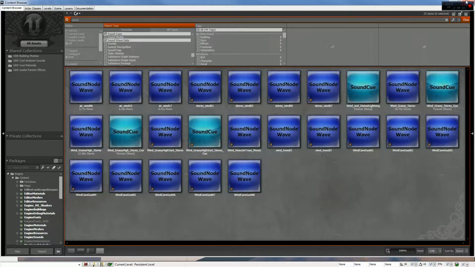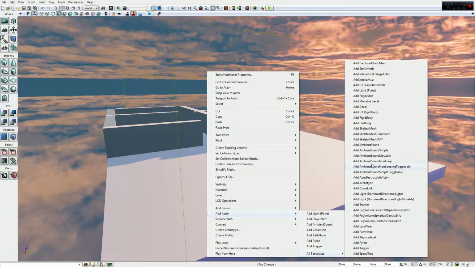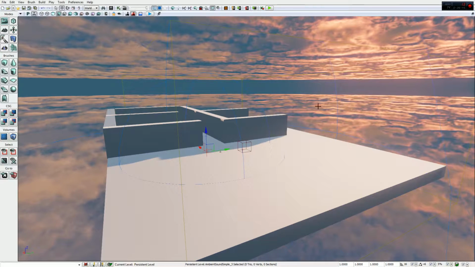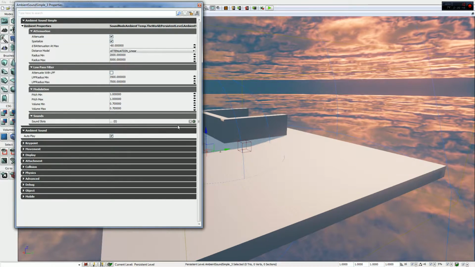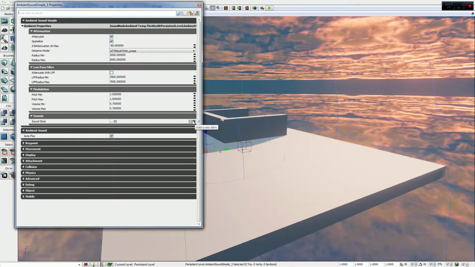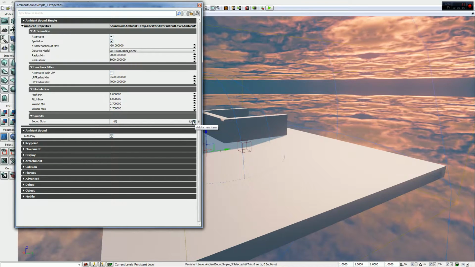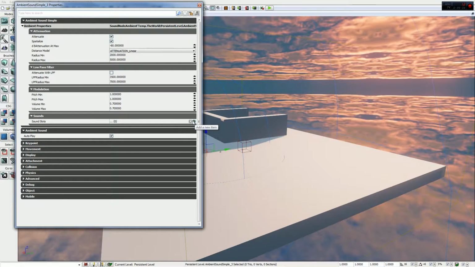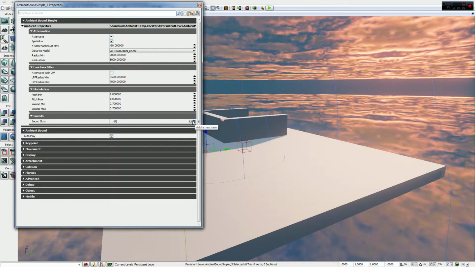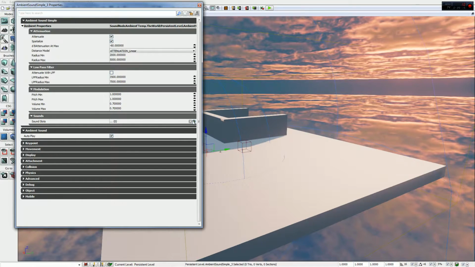Now, the ambient sound simple. Let me just bring it back up again so you know what I'm talking about. The ambient sound simple actually does allow you to add multiple sound slots. So you could sort of create a sound cue, but again, you wouldn't be able to have it randomized. You wouldn't be able to do any crossfading or delaying between sounds, or set certain sounds to be non-looping if you didn't want them to. They'll all just be defaulted to whatever the sound nodes themselves are set to, and it'll just kind of loop that.